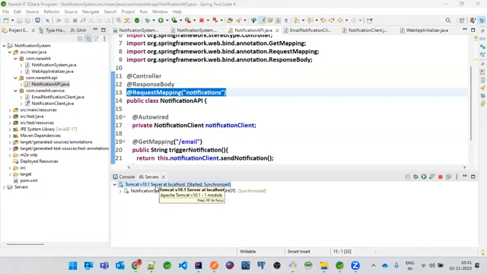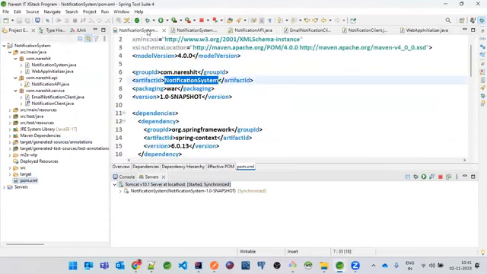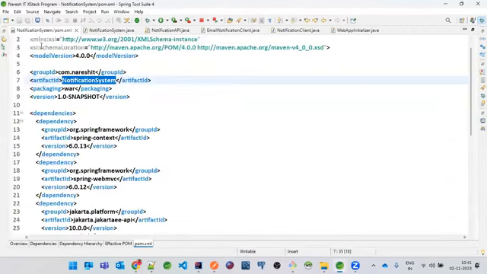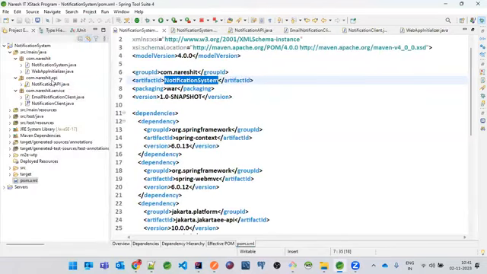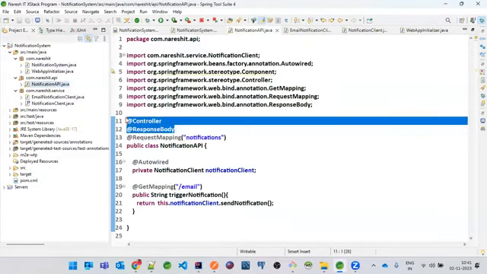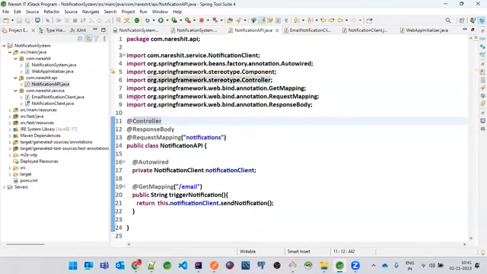Give me 5 more minutes. I will just convert this application to a Spring Boot web application. Okay, just see this and you can ask more doubts. Let's wait for some period of time and give me just 5 minutes. I just wanted to make this a Spring Boot application now. So now if you go to this notification API, I have all these APIs, right? So now I just wanted to convert this application to a Spring Boot web application.